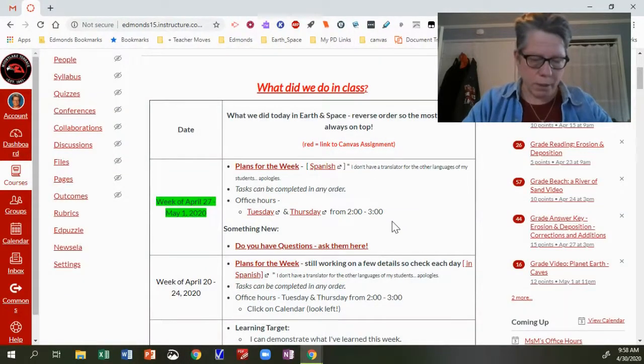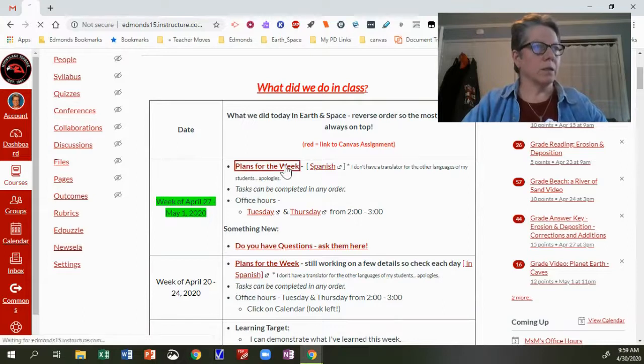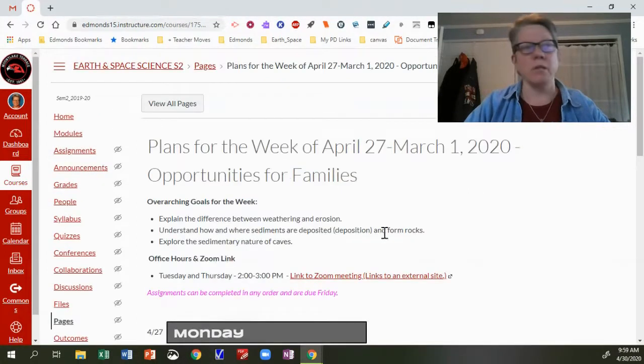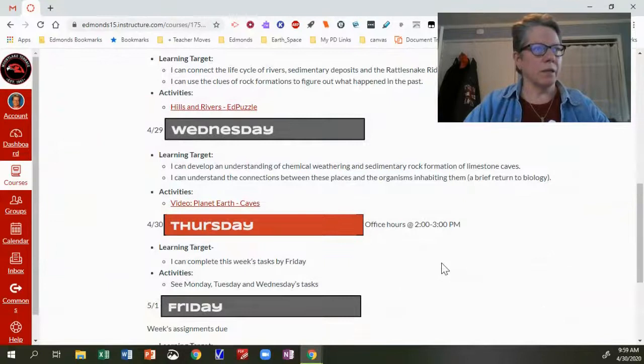We've got, let's see, what else is in here? Oh yeah, and then there's that video on caves. There's a worksheet along with it. You can pause and play as much as you like with that one, but the intention behind that was to just learn a little bit more about how caves are formed. I think caves are kind of cool.